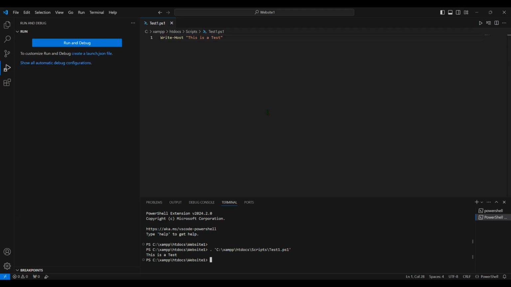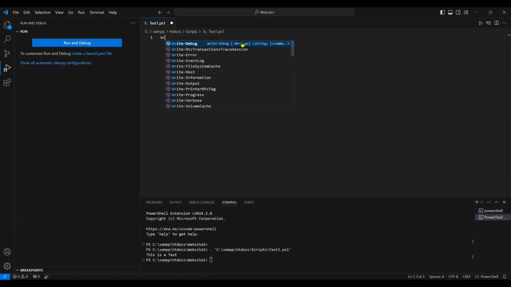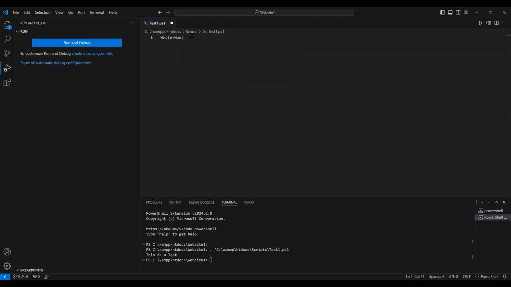And that's the nice thing about this Visual Studio Code also, is you noticed when I was writing it, look at all those. Look at all that. You can do all sorts of things. There are a ton of things that you can do. But for this one, you can write whatever you want in there.